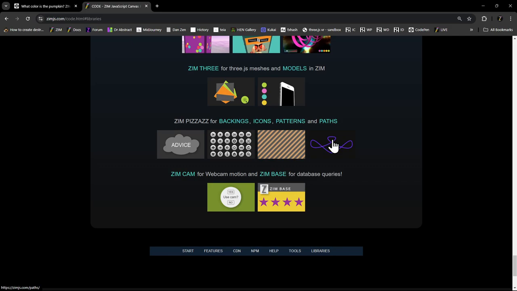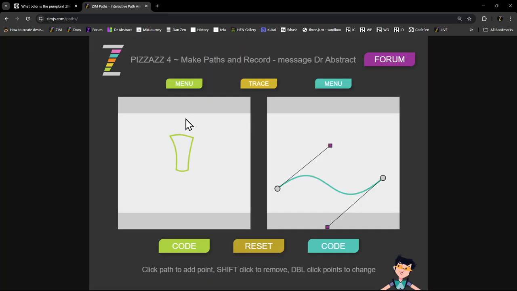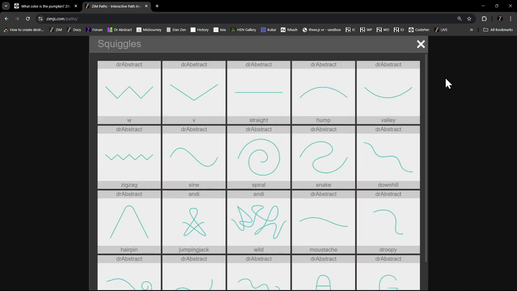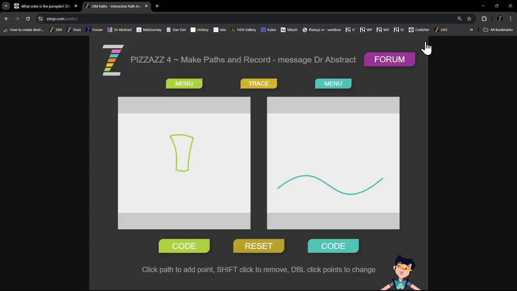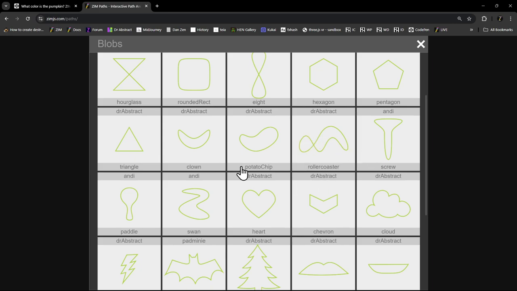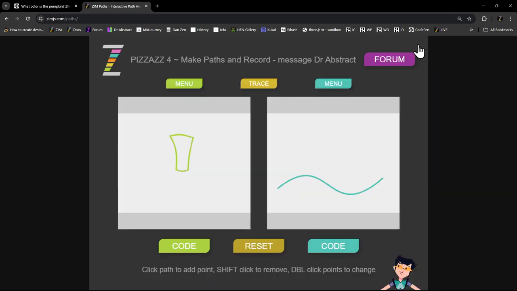And where is this going? Paths. Oh, sorry, I was talking points. So paths is where we went for that. Actually, this looks like it might've been the squiggle that we made specifically for that. Then we can get the code. So there's a bunch of different squiggles that you can go through, and a bunch of blobs. So blobs are when it's a path that is completed or comes around to its start again. So that's a blob. With blobs too, we usually do the fill color.